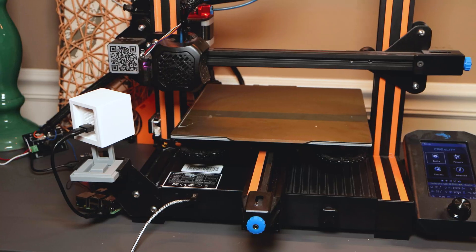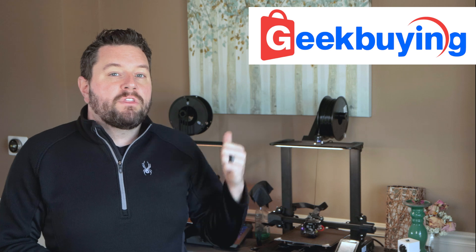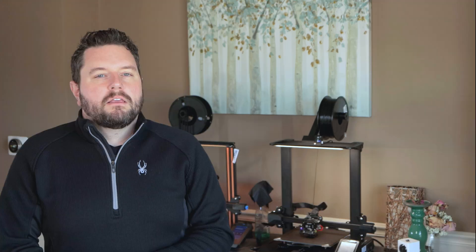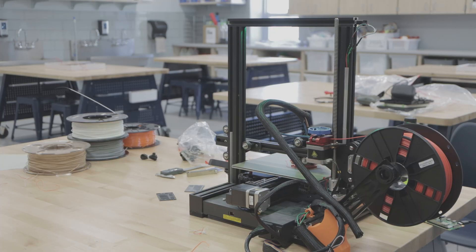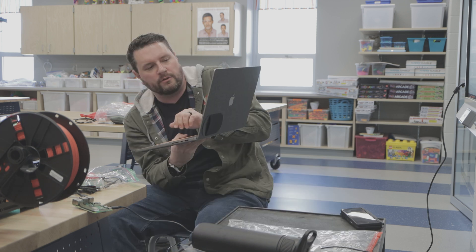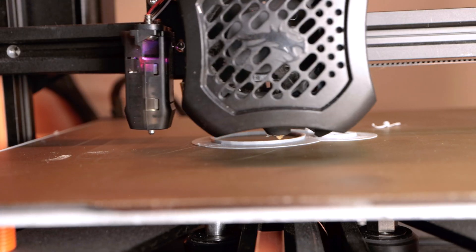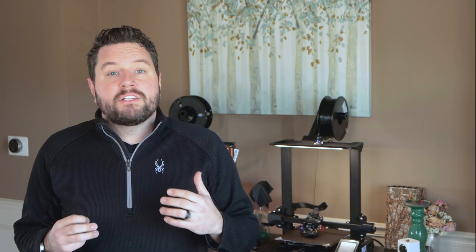I've had my Ender 3 V2 for about 2 years at this point. I've put plenty of money into it for upgrades — we'll take a look at what those upgrades are a little bit later in the video. But first I want to thank geekbuying.com for sending over the S1 Pro. It could not have come at a better time. Right now I'm in between jobs, so I've been helping my wife teach her gifted 4th and 5th graders about 3D printing. She definitely has some future engineers in that group. My Ender 3 V2 has been working hard cranking out the kids' designs for a project — actually it's working on one right now. This is great timing because it gives me an excuse to take over the entire dining room for this video.